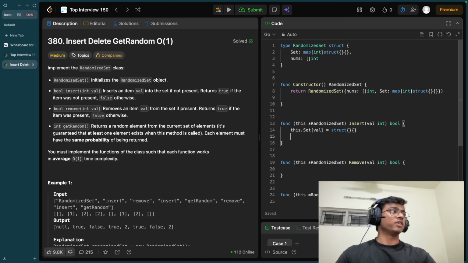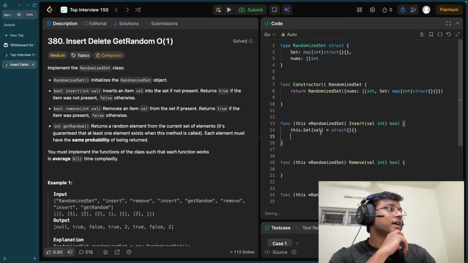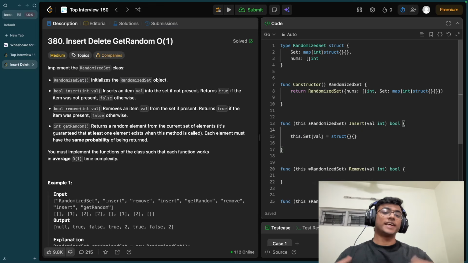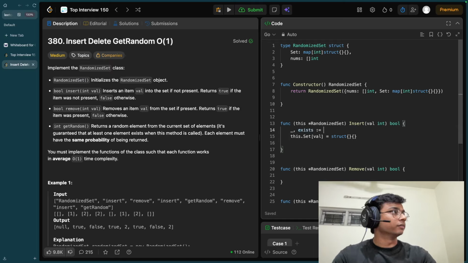So this way we are able to store the val as a key inside of our hash map. We also have to check whether the value already existed in the set or not. So to do that, we'll just do underscore comma exists in this dot set val. The exists will tell us if the value already exists or not.